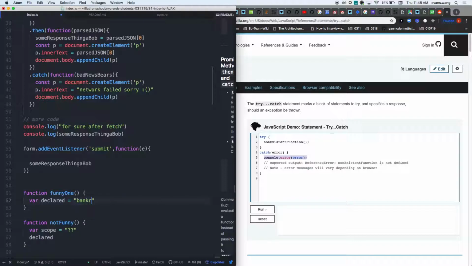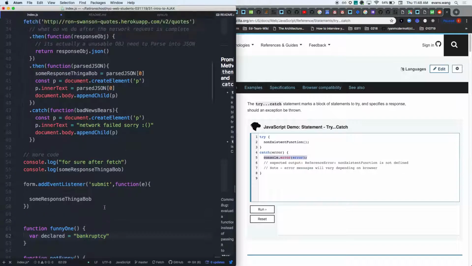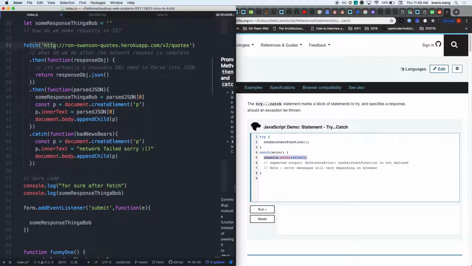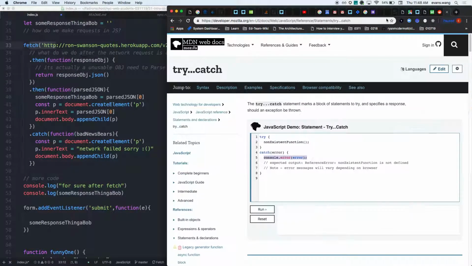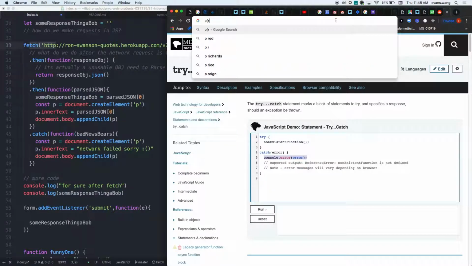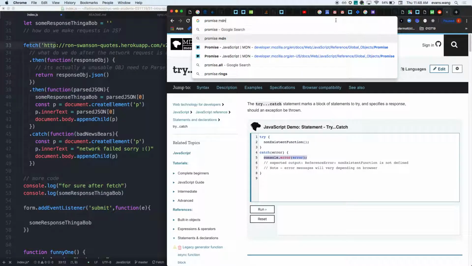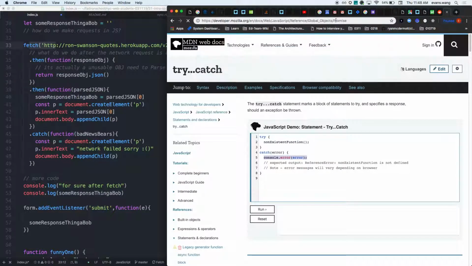How does the fetch know when you're done? Because you said we leave the fetch eventually. Is it just when it's not one of the keywords like dot then, dot catch, dot finally? So what is the promise? It's not like a block that the fetch is actually in. You're just kind of tacking on all these.